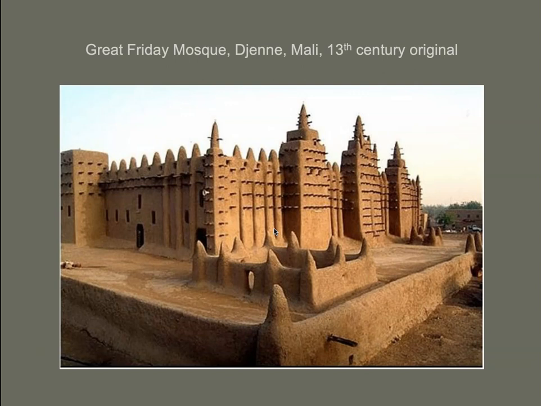This is a stable type of construction because the weight diminishes as you go higher. So it's almost like a triangle where you're going to have the largest at the bottom and then smaller at the top. But this kind of construction does not allow for large open windows, so you're going to see few and small openings. So this is the Great Friday Mosque from the Genet culture from the 13th century onward.